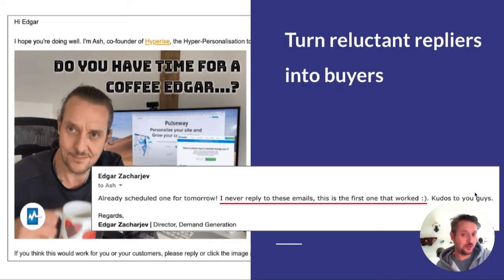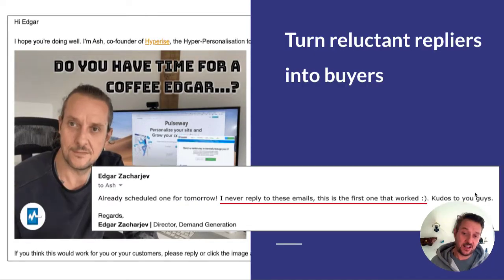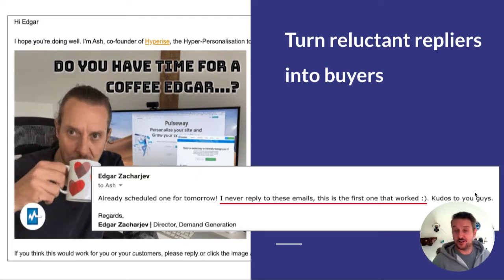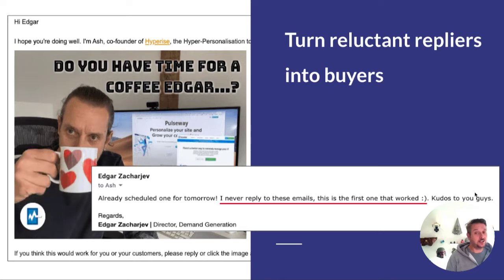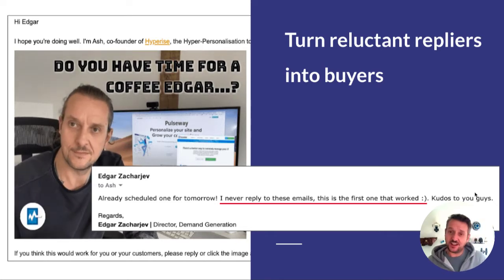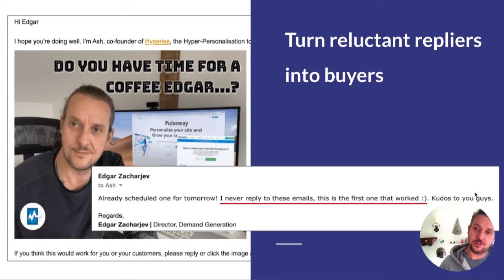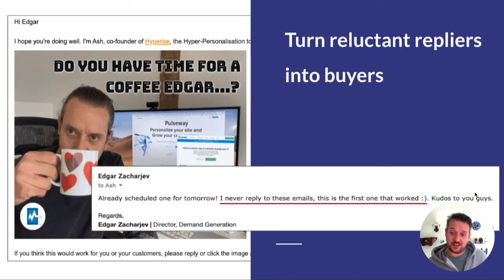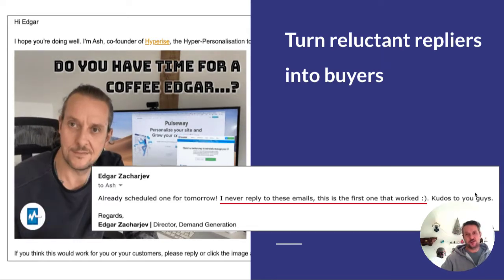And this is the sort of response we get, again, in this case from Edgar. And he writes, I never reply to these emails. This is the first one that worked. And I literally hear that or see that in the responses I receive daily from people that have had that sort of experience, and almost that they're predisposed to not like cold outreach.